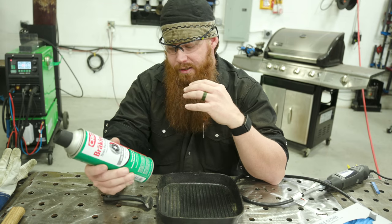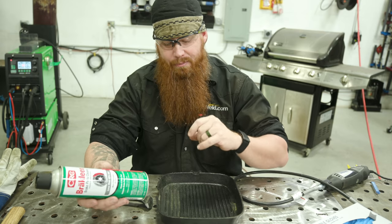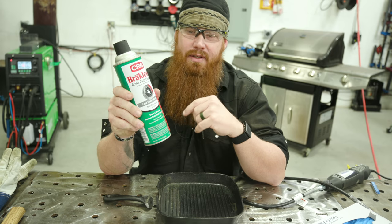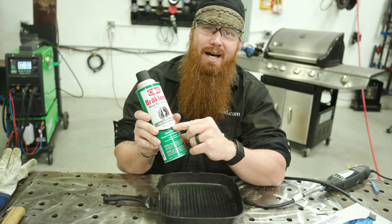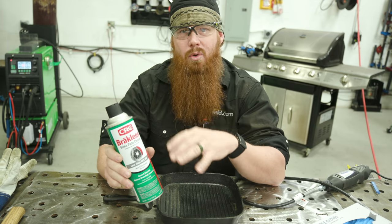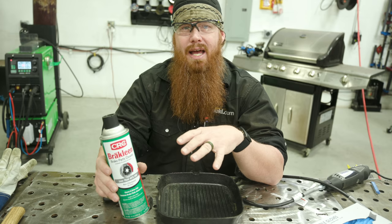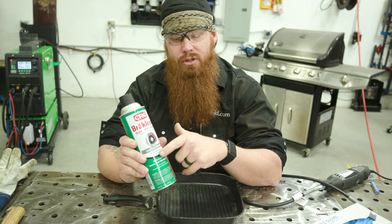The first thing we want to do — as with anything else we're working on — this can't be too clean. I have some cooking oils on the surface that I want to get rid of. My go-to for cleaning is de-chlorinated brake clean. Get the green can — it should specify non-chlorinated versus the red can which is chlorinated. Once you use a chlorinated product and expose it to high temp and high UV, you create phosgene gas. You don't want to be huffing that stuff in. It could potentially kill you. So make sure you have the right stuff.